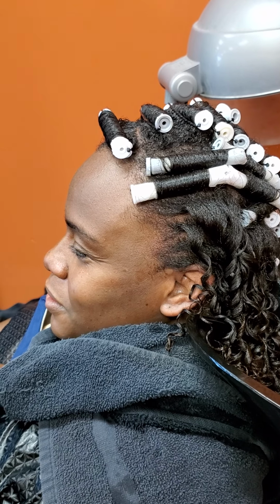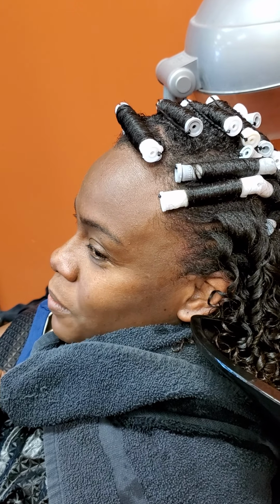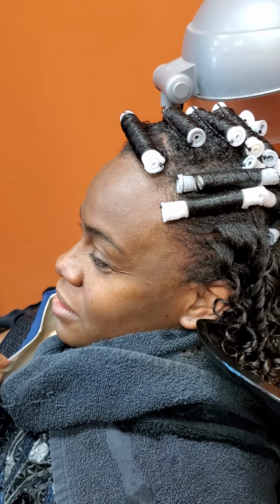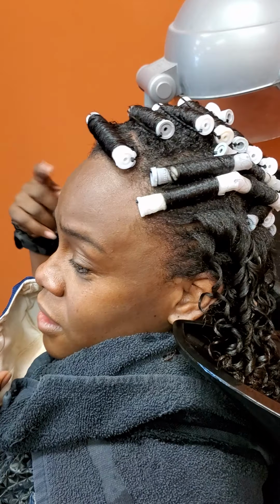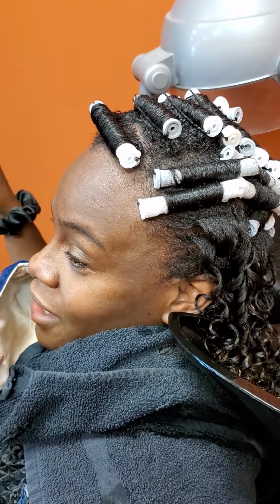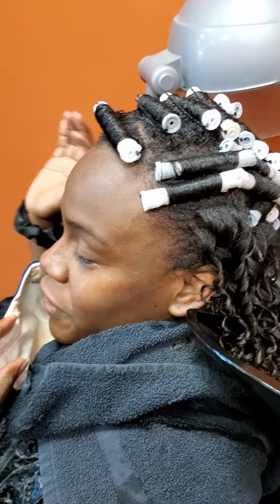Well, it was a learning process. I kind of had to throw away all my natural products because I started to kind of incorporate what I did with my natural hair, which was not working. What happens is if you put oils, it gets sticky and clumped together. So I just stuck to my Define and Shine every day. I make sure I wrap my hair up with my silk scarf every night. I steam it almost every day. I just put my cap on and walk around the house. That kind of helps to keep my curls fresh.